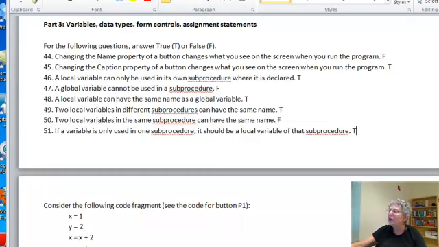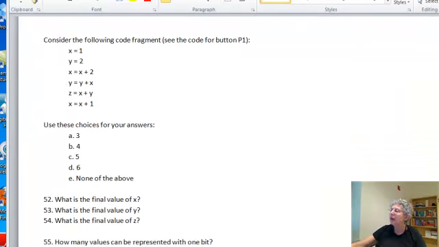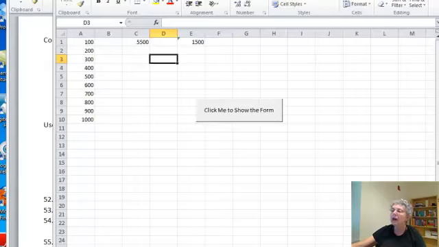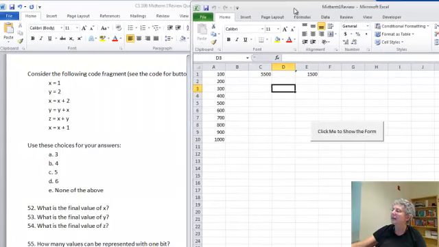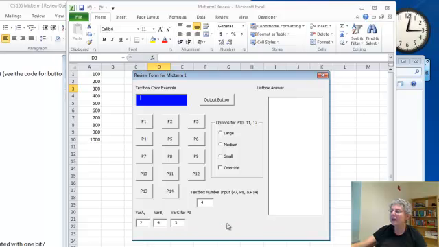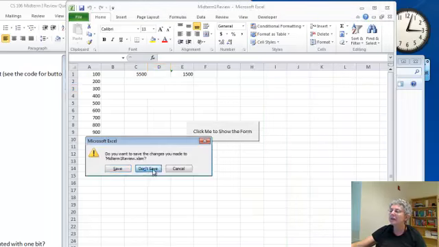Okay. Now, in the next question, we start referring to buttons. And those are buttons that are found in the midterm review spreadsheet, which is posted. And you can see there are a ton of buttons here. And what it does is it lets you test out the code that's being asked about in the question, so you can see for yourself what it does. And if you don't understand it, step through it. So step by step. I am going to close this up right now, but it's there for you to use.